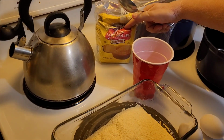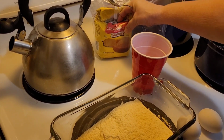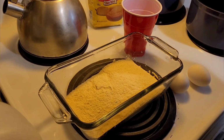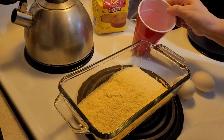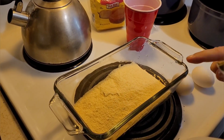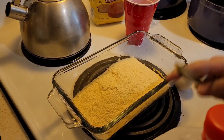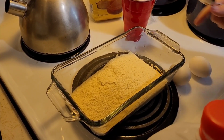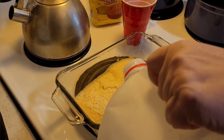And you got the yellow cornmeal mix. I like the hot rice because it's got the yeast in it, so it goes fast. And milk, melted butter, and 2 eggs. What you want to do is mix the 2 eggs and milk together before you put the melted butter in, because if you don't, you'll have scrambled eggs. I like scrambled eggs. Yeah, but not in dressing.